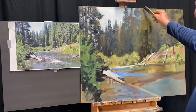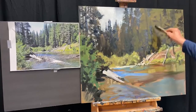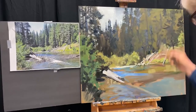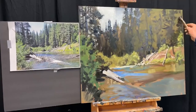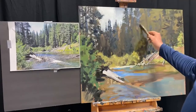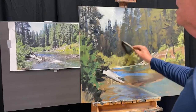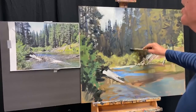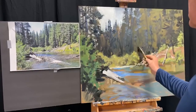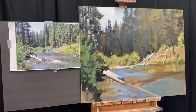I'm gonna look up in here and see if there's any more I need to do before I start adding in some lights, because I have a nice mid-tone in there right now. See, we go this way, get it down, put some spots in here. You really have to almost think like an abstract painter at this point.